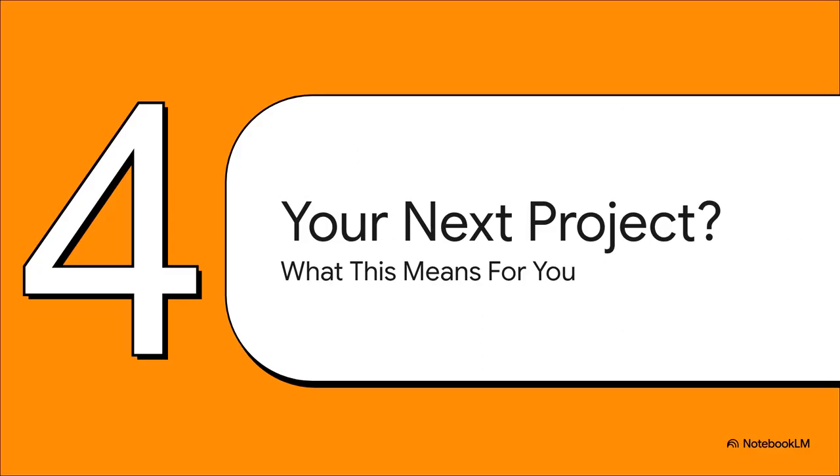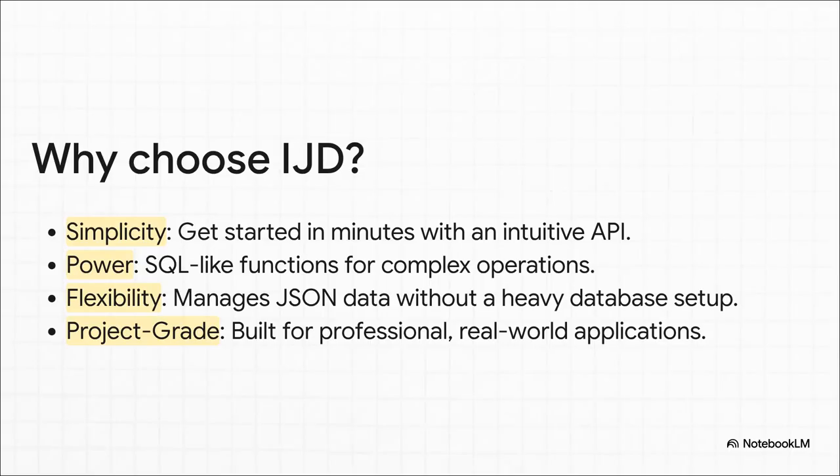Okay, so after seeing all of this in action, what's the big takeaway here? What does this actually mean for you and for that next project you're thinking about starting? Well, when it comes down to it, I think choosing IJD is all about the perfect balance it strikes. On one hand, you get this amazing simplicity, an intuitive API that lets you get up and running in literally minutes. But you're not sacrificing real power.